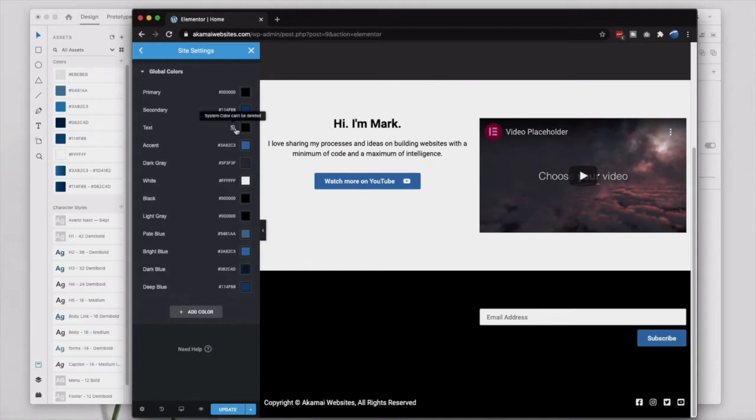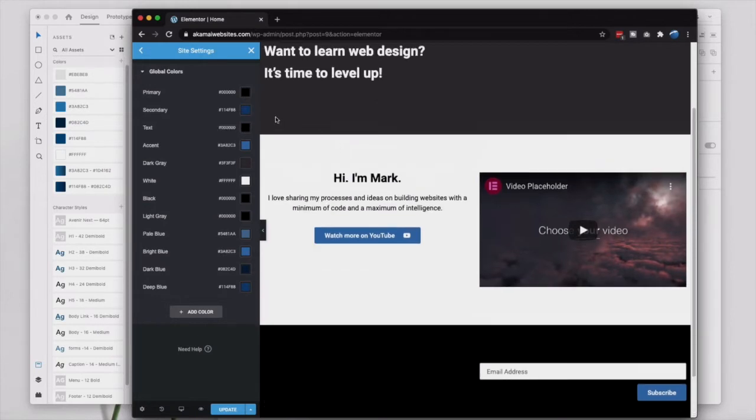So I've set up my initial global colors here. There are 4 colors that you have to have in every website: the primary, the secondary, the text, and the accent. You'll notice here when I changed the accent color, it changed the button background. So that's used for a lot of the buttons here. The text is black, which is fine for what I'm using it for. Secondary, I set this blue color. This is the deep blue that I have down below. And the primary color we set as black, just because it's a good general color for me to use. But as we go in, we're going to set the global colors for some of these elements to match the design that we have.